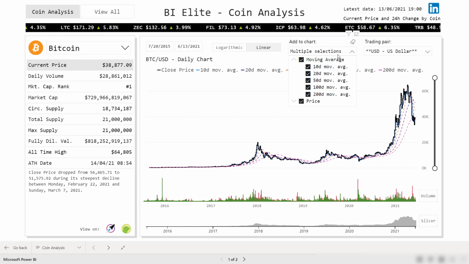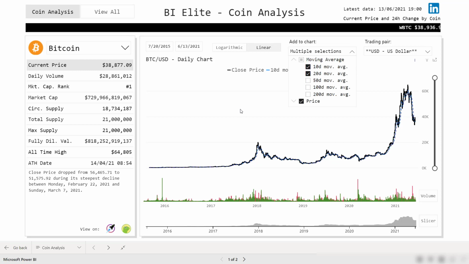And these are even dynamic so that you don't have to show all of them. For example, as an investor, if you only care about the 10 and 20-day moving averages, you can actually look at just those two once that finishes loading. I'm actually going to select the 20-day and the 100-day moving average.